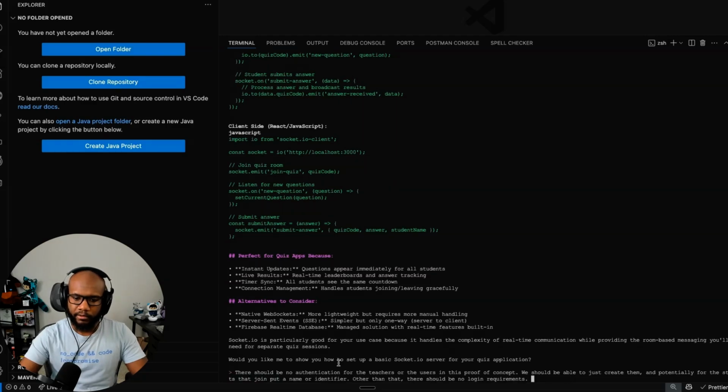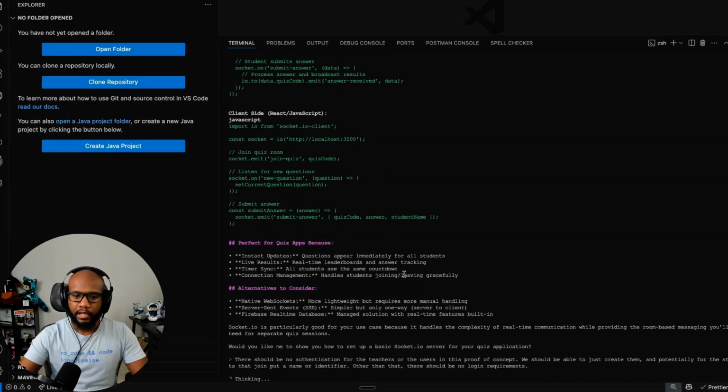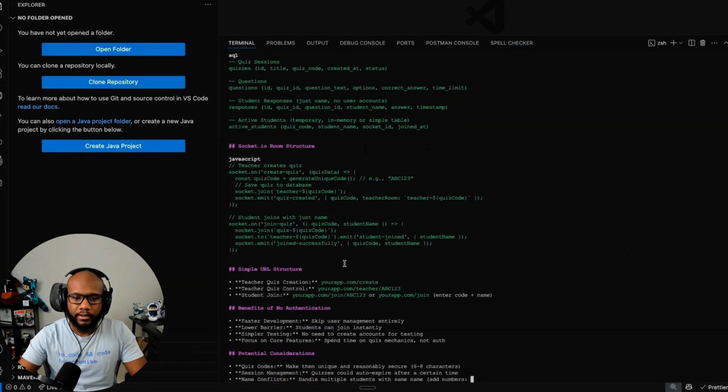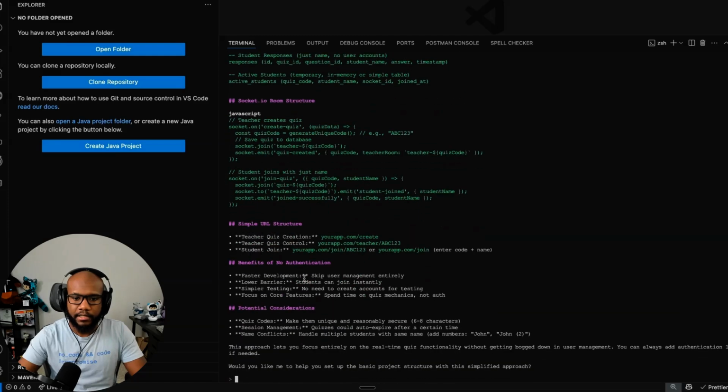So we're coming through, dropping these additional requirements in here. And I'm just building out how I think or what I feel the MVP of this application should look like. And it's going ahead, putting a decent structure inside of here. So now I'm going to say, create a comprehensive PRD or implementation game plan, something that a junior developer could follow that builds out this application. Remember to keep it very simple. You don't need to write all of the code and just use code snippets for the most important pieces.